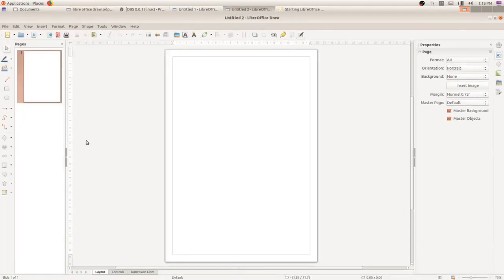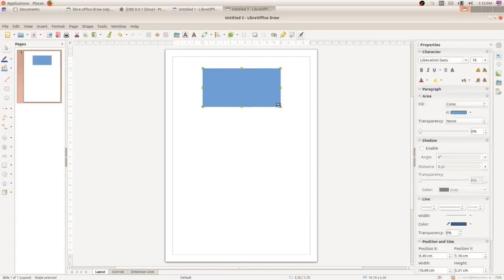Now LibreOffice Draw is opened. Here you can choose any shapes. At the left side you can see the tools, this is the toolbar or toolbox, which I showed you in the last class. I am going to select a rectangle. Click on the rectangle tool and draw a rectangle here.